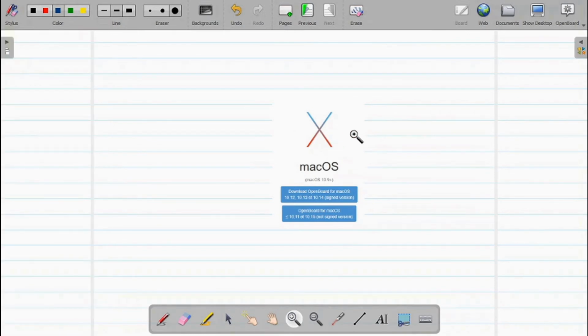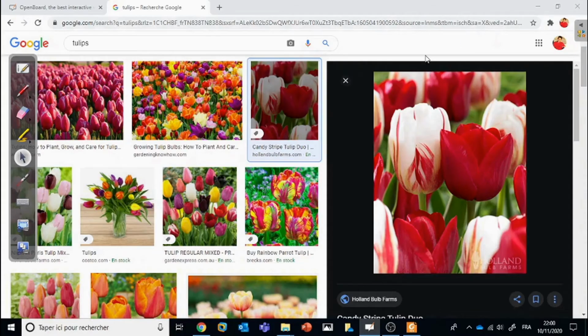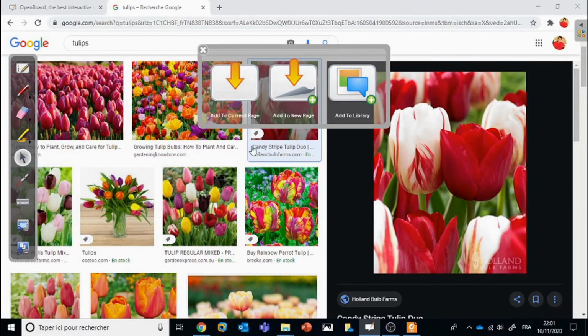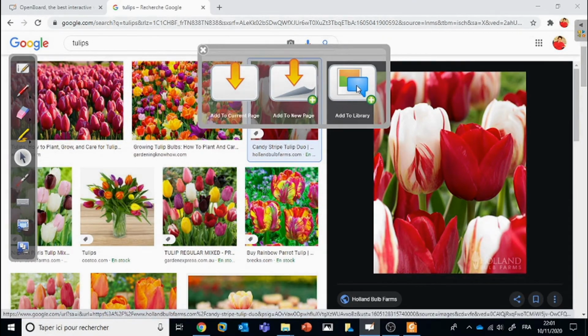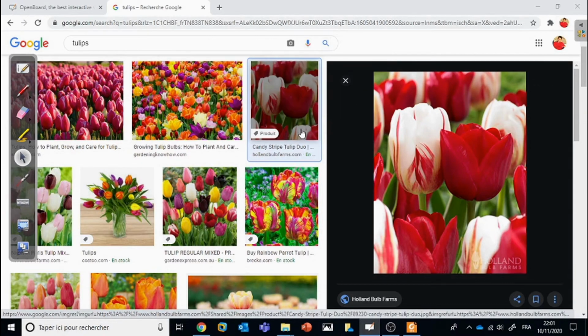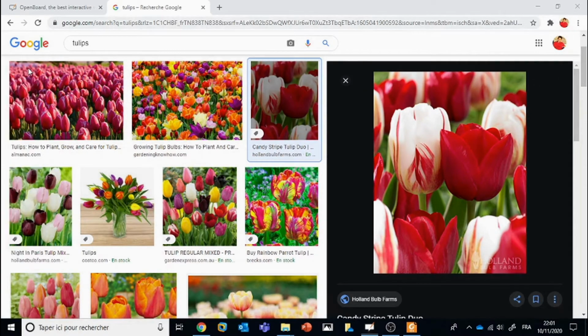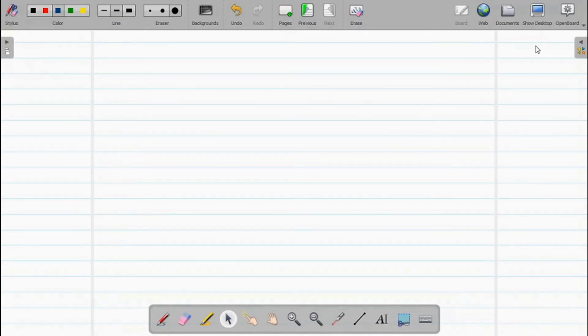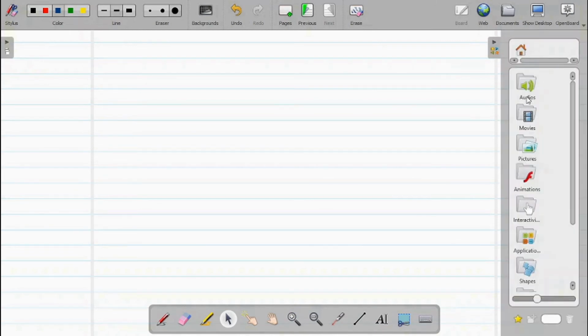Okay, now I will talk about the library. So I will go back to my desktop again, and I will select a picture here, for example this one, okay, that I can add to my library. Okay, so I will add it to my library. Now I will go back to OpenBoard, and here when you extend this menu here, you will get a list of folders, and there is a pictures folder here.